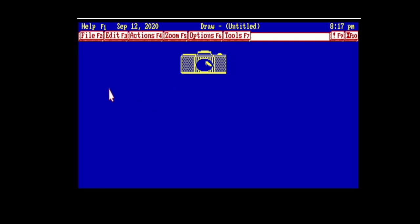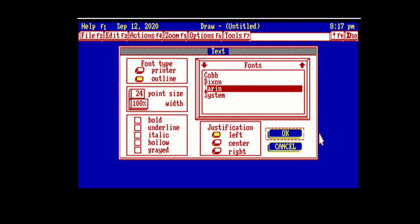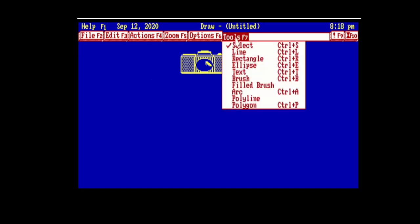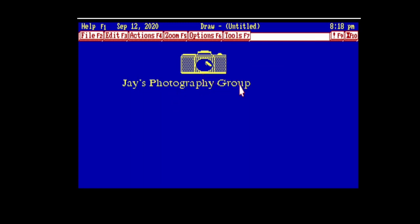But I can select stuff. This does seem to be a vector-based drawing program, it would seem, rather than something that is bitmap. Right, good. So I've got the text now. I can select it and I can actually drop that somewhere else.